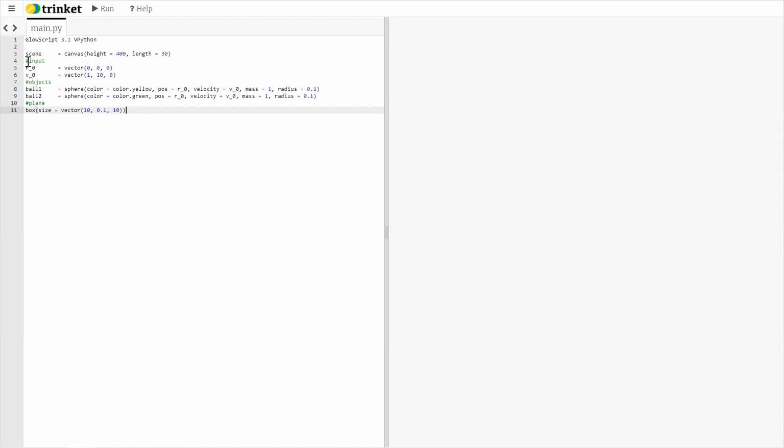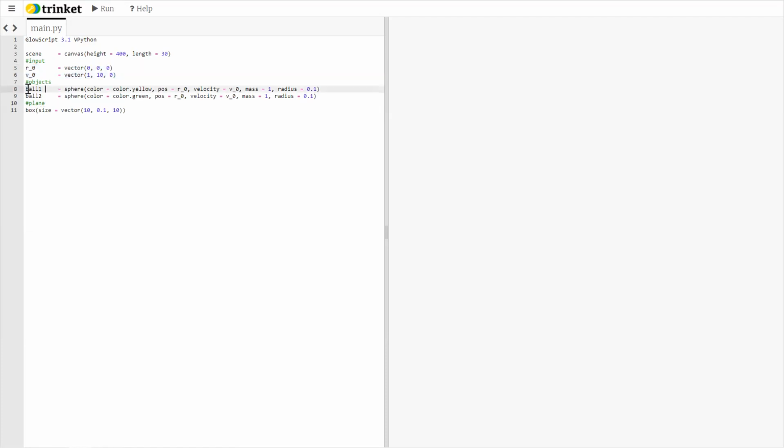So here we have fixed the canvas 400 by 30. So it's the same as the code that we use in rectilinear motion. And then we initialize the position and velocities. So we have two objects.